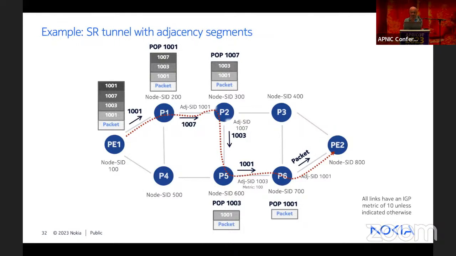We put the node SID, which is 600 for P5, we put an adjacency SID of 1003, and then we put an adjacency SID for P2. Yeah. Okay. So let me reiterate.